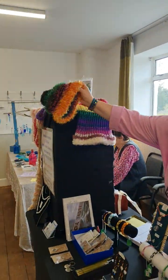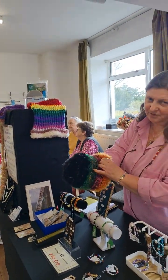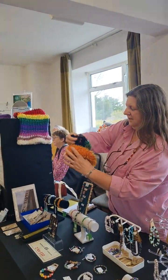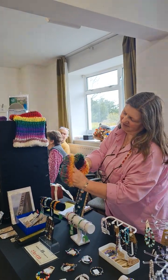So these are some of my crazy makes. This is what my grandparents call them, crazy makes. I even put them inside, it's bunny fluff, it's gorgeous. But that's the way it should be, but I just think it's better that way.